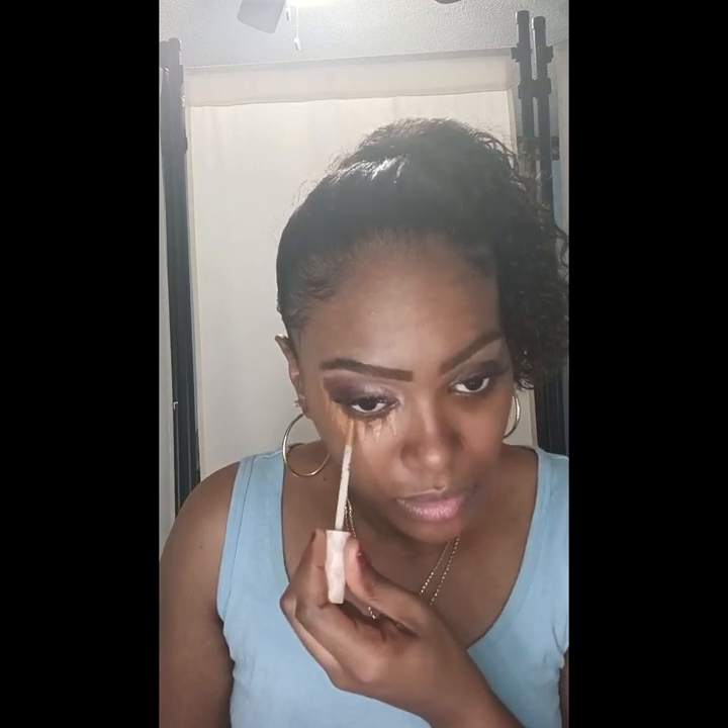So now I'm going to apply my concealer — the cappuccino shade. I'm applying it under my eye. I love this concealer because it keeps the skin moisturized but also doesn't make my makeup look cakey, so it looks very natural. If you have swollen eyes, dark eyes, or deal with sinuses, this is the best concealer. I'm just blending it out — I didn't apply a lot because this is a natural look for school. I'm just going to continue blending out that concealer, and as you guys can see, it looks very natural and blends right in with my skin.